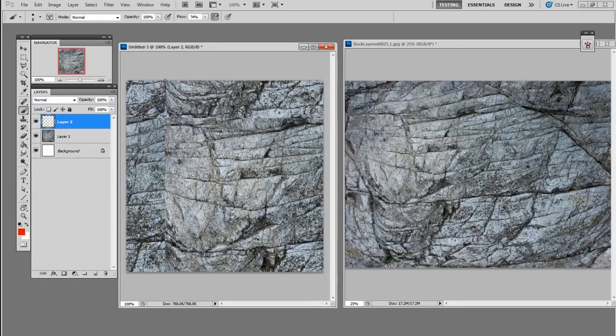So you can see right here, there's a bit of a problem. Same goes for right here. And that's because when I offset the image, the pixels went down in one direction and then wrapped around back up into the top of the canvas. So it's my job to get rid of that seam.